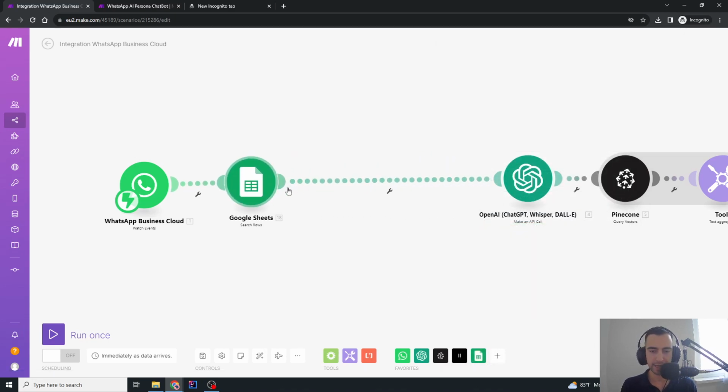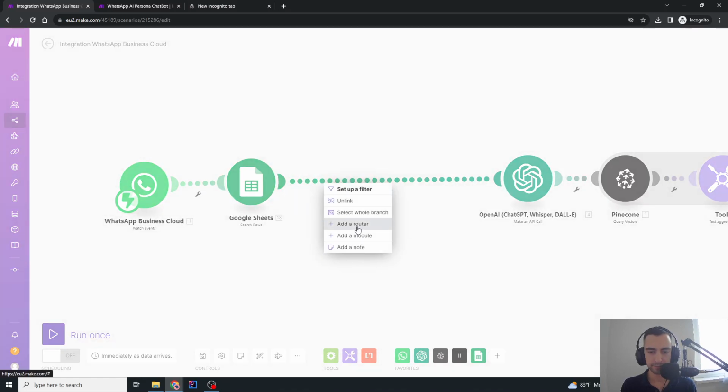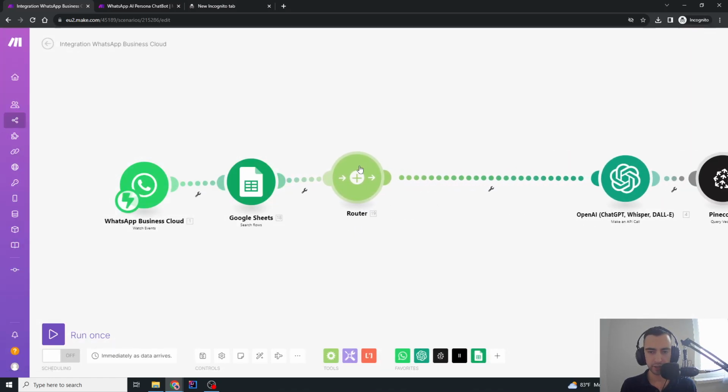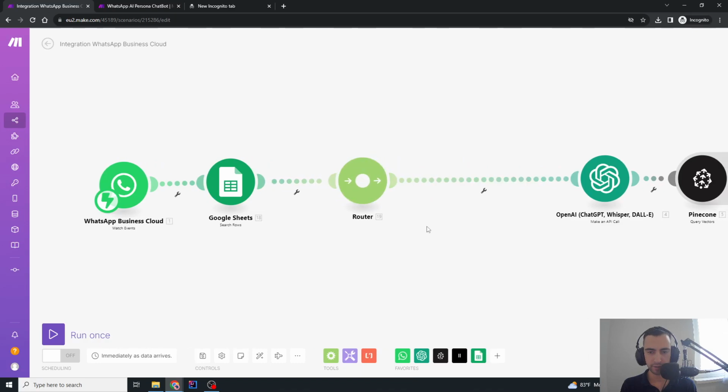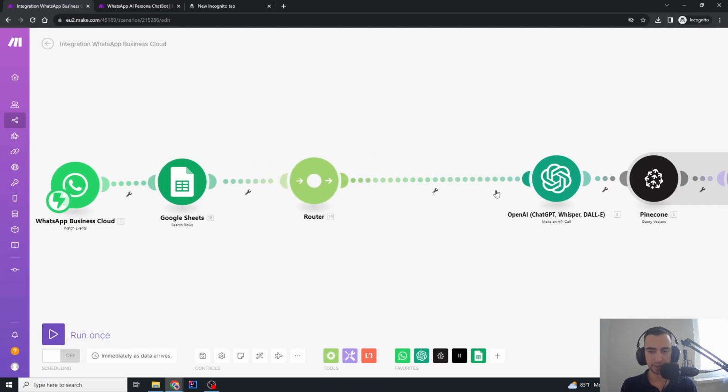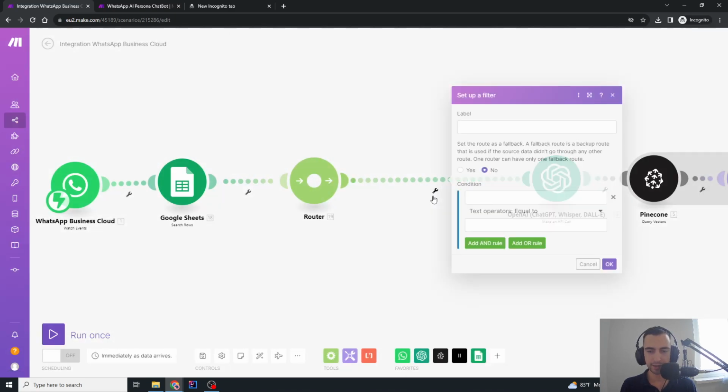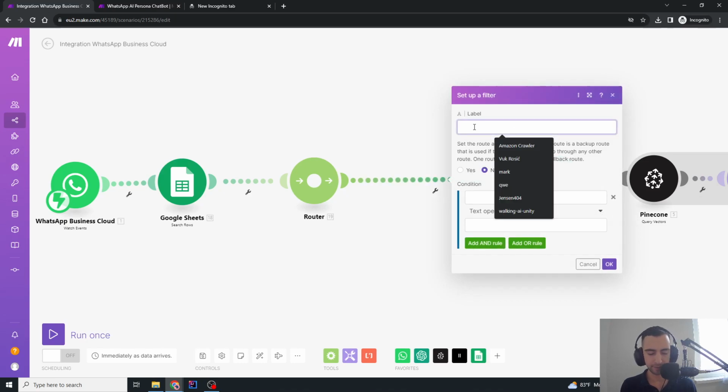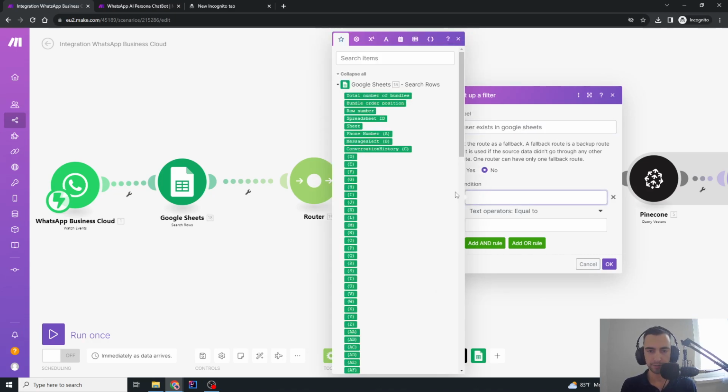We're gonna move this back and we will add a router. So there are two situations. The first situation is that we're gonna set up a filter. So if he already is registered, the filter is gonna be user exists in Google Sheets. So the condition is the total number of bundles is equal to 1.